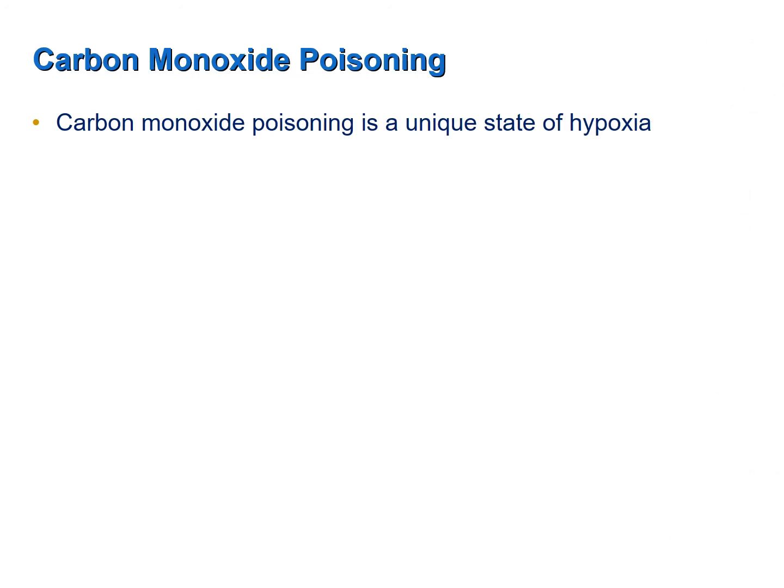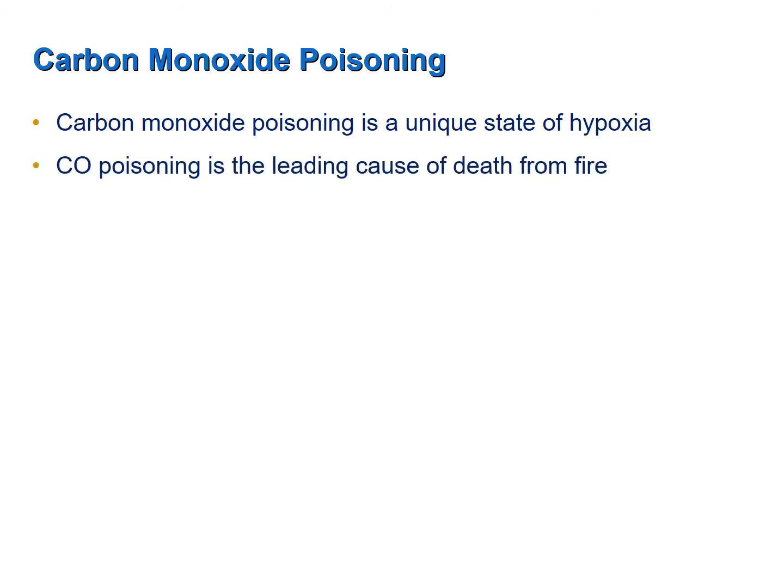I would like to take a moment to talk about a specific type of hypoxia called carbon monoxide poisoning. And the reason why this is important is because most deaths that occur due to fire are actually due to carbon monoxide poisoning. Most individuals who die in a fire or who die related to a fire incident don't actually die from being burned to death, but usually due to hypoxia, due to carbon monoxide poisoning. So let's take a moment to talk about what that is exactly.